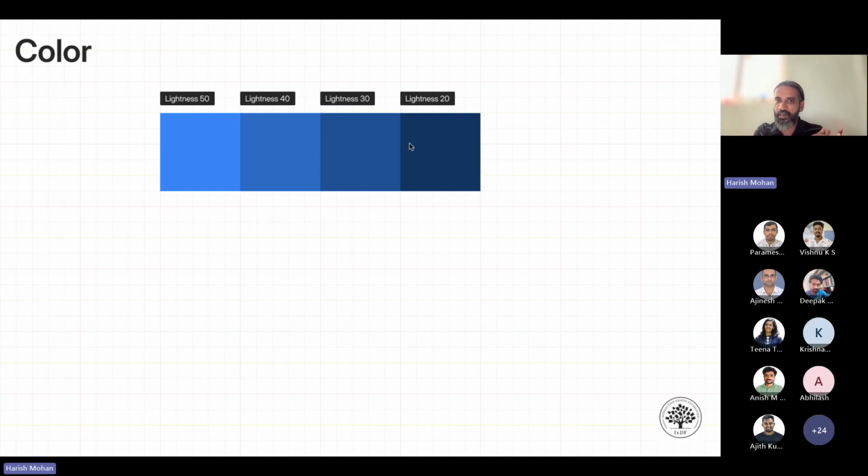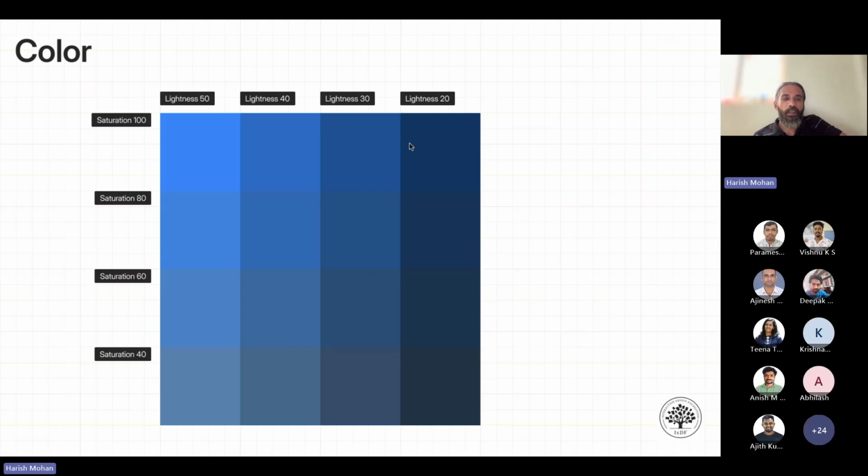So this creates a Y axis. Similarly, I can also create an X axis. On this X axis, I'm reducing the saturation but maintaining the lightness value the same. For example, for this X axis, the lightness is always going to be 50, but the saturation is gradually reducing. So what I'm doing here is constructing a grid based on my original brand color.